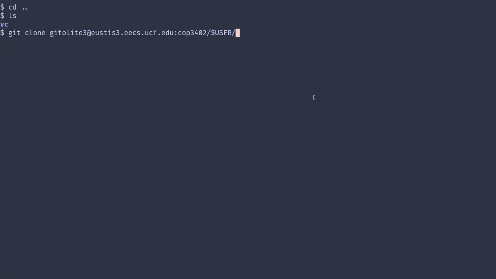You can use git clone to clone that remote repository into your local machine. And I'm going to clone this into a directory. So if you just press enter here, clone will actually try to create a directory of the same name as the ending of this path. So we'll try to create a VC directory. This won't work because VC already exists in my current directory. You can see right here, VC.